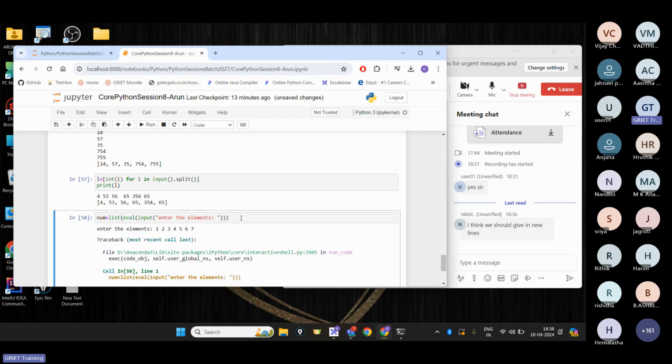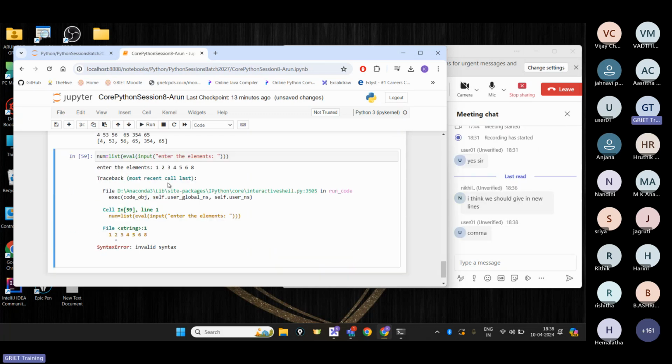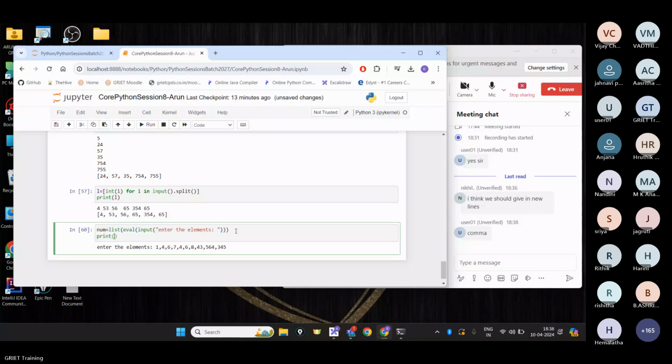What is the problem with this input? Whatever I am entering, can anyone tell me what is the mistake I'm doing? Very good. So whenever you are using the eval function, you always need to enter the elements separated by comma, right? So now you won't face any problem. So these are very powerful methods. Just keep practicing them. Otherwise, you'll get a lot of syntactical errors. Until you practice them, you can't keep remembering them, right? So day-to-day practice is required.